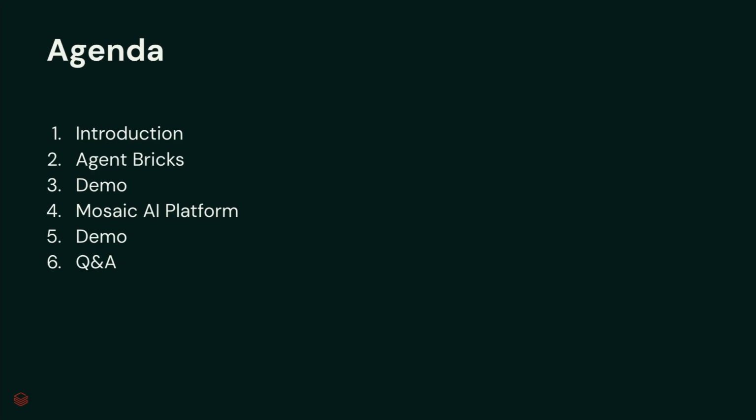What we're going to do today, we're going to spend a little bit of time diving into the Mosaic AI platform overall. We're going to start with a deep dive on Agent Bricks, going through the bricks and what they're about and how they work. And then we'll actually do a demo of most of the bricks as well. Then we'll move into changes to the AI platform and some of the new capabilities of our AI platform that are not bricks. And so we'll go through both of those, and then we'll do a demo of that overall capability for someone who wants to manage this more at the DIY level than at the set it and forget it level, if you will, right?